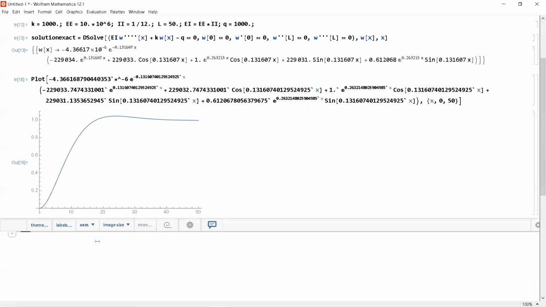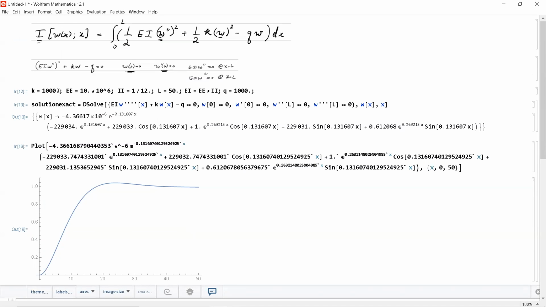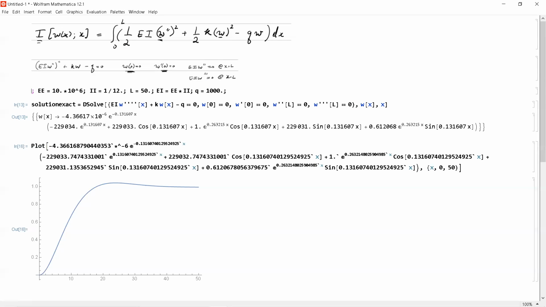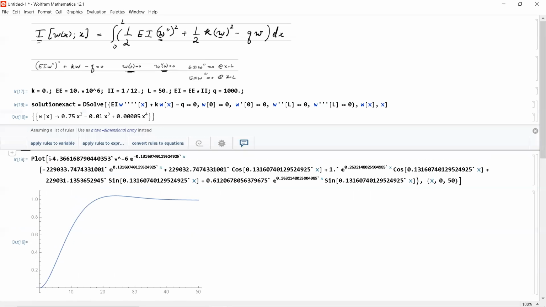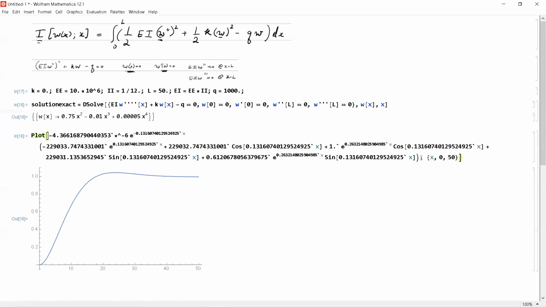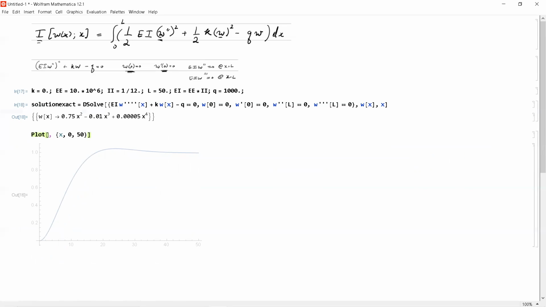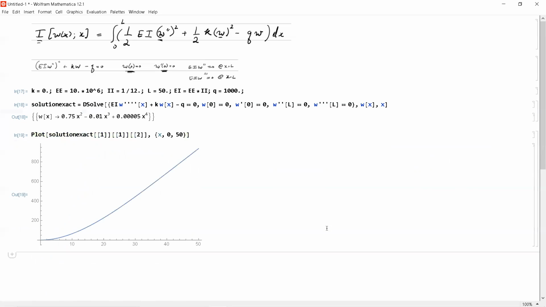So what we're going to try to do is the exact solution. Now, I select a problem which is more complicated. If I didn't have any k, for example, just make k 0, you'll see that it's going to behave differently, and perhaps it makes more sense for me. You see, it's a quartic polynomial. That's what you would have gotten from mechanics of materials if you did it. Let me just do it my way so that I don't have to keep typing the solution. All that's doing is selecting the solution to plot it. You can see here the beam bends. I mean, of course, that makes sense.